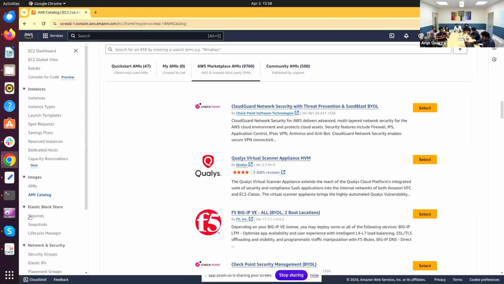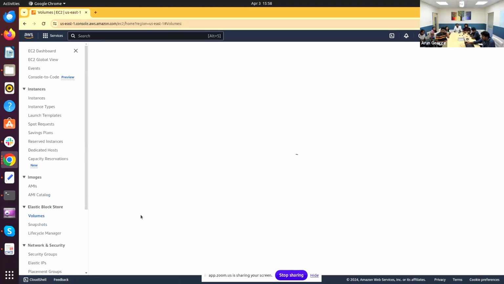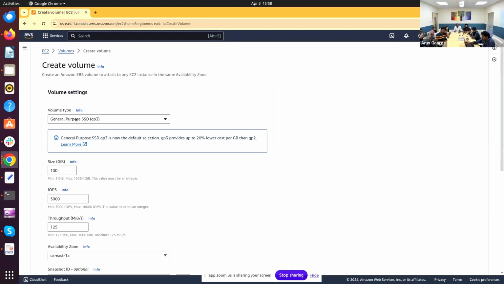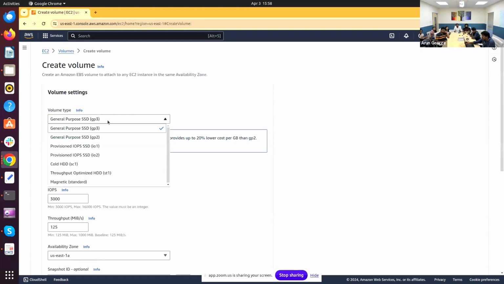And volumes, EBS, I told you, right? So that is volumes. I don't have any volume. I can create a volume. It says this is general purpose, or it is provisioned for input output operations. IOPS means input output operations. Cold HDD means it is like a hard disk only.